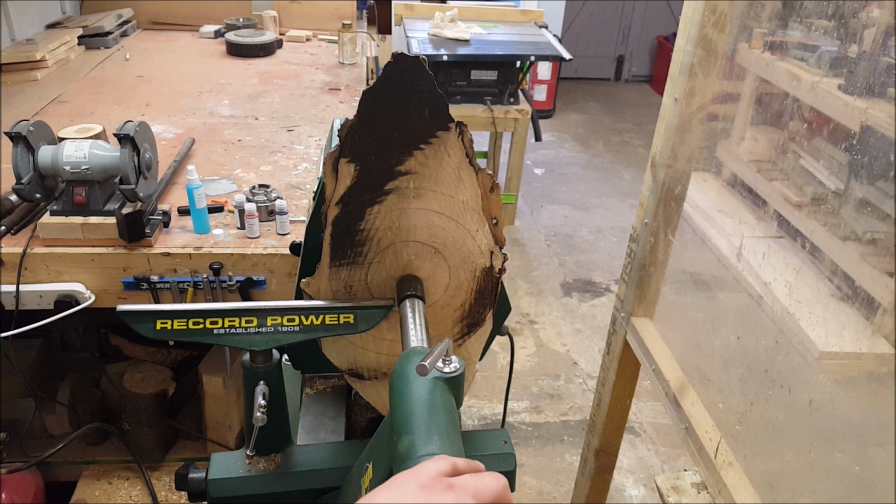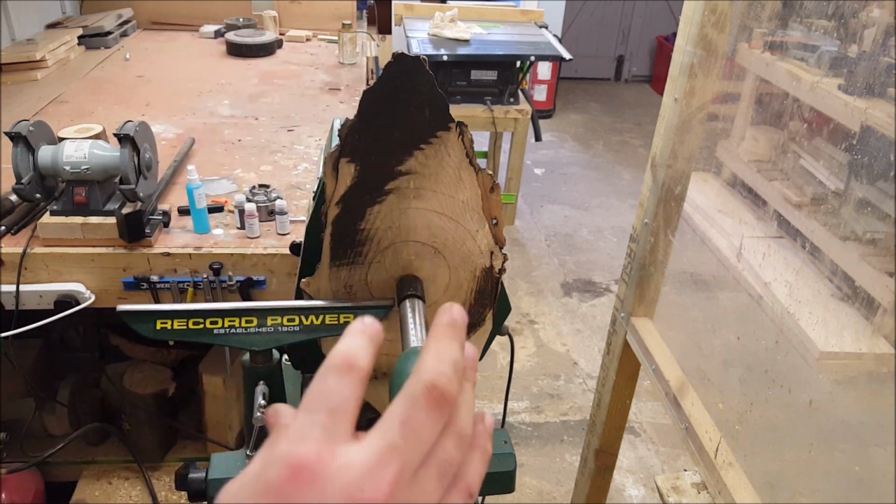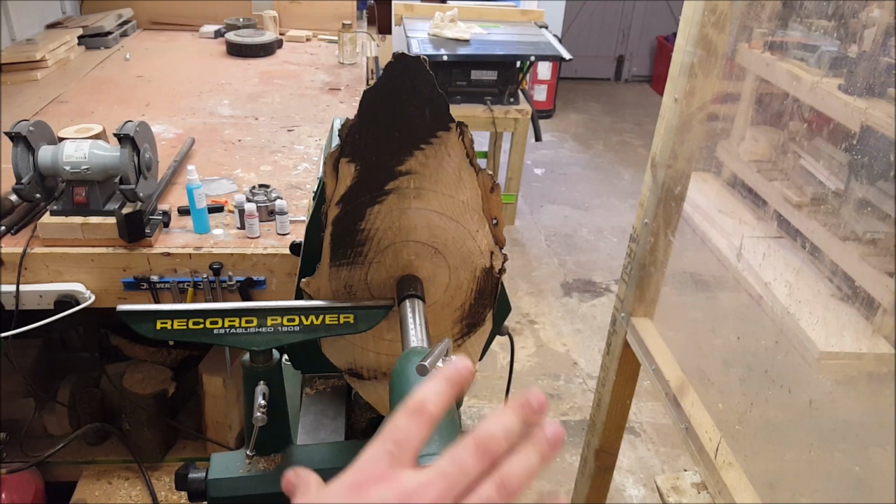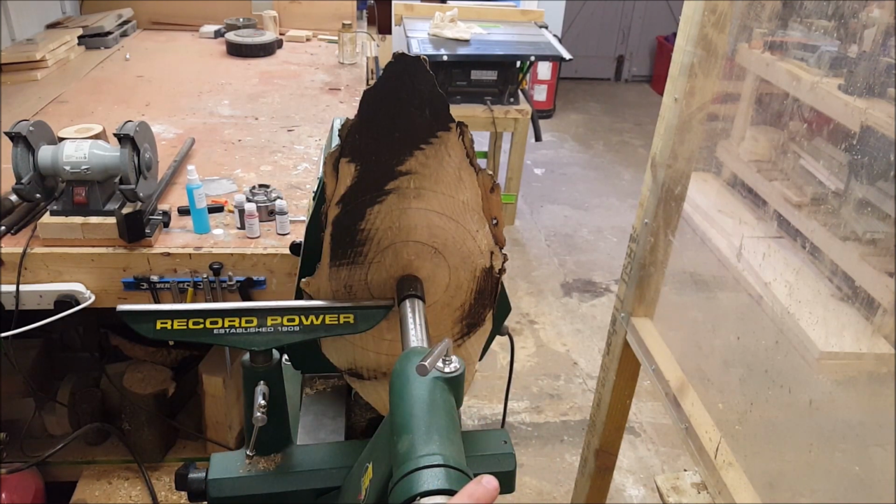So it's going to be a bit difficult to turn, but it's mounted securely by 4 screws at the back, and we're going to try to make a wall mount.